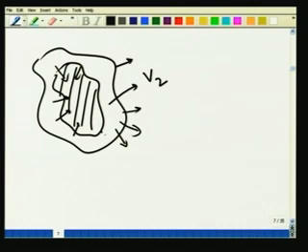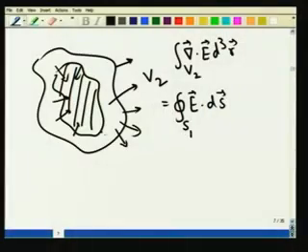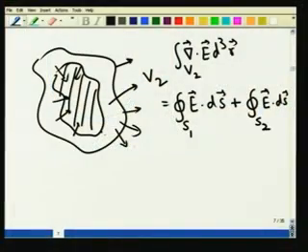That is the reason why we write the divergence of E d cubed r over the volume element V2 is equal to the integral E dot ds, obviously a closed surface, S1. Now I will use the notation S1 plus the integral E dot ds over S2. S1 refers to, let us say, the inner surface, S2 refers to the outer surface, and we know exactly how to determine the area vectors ds in both the cases.